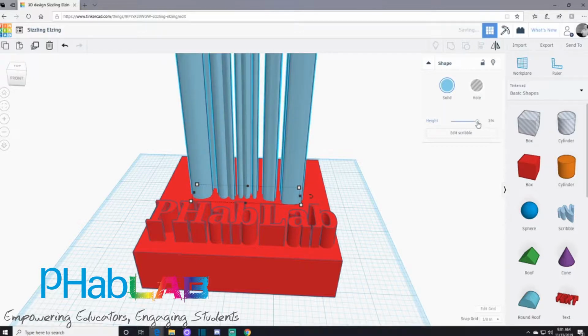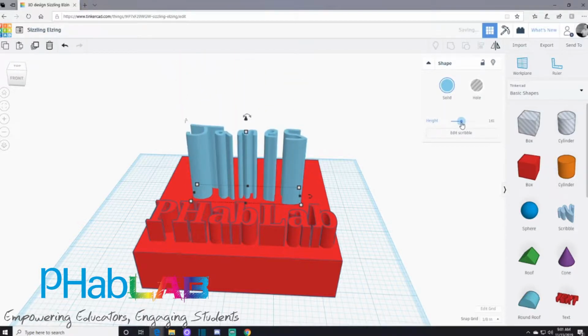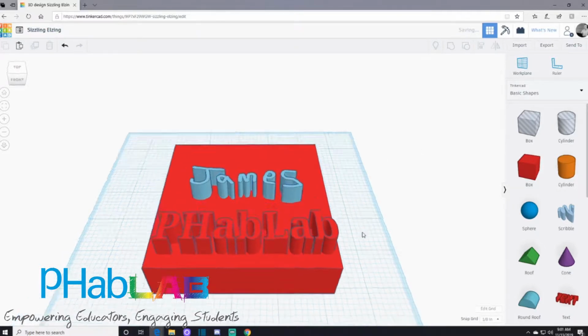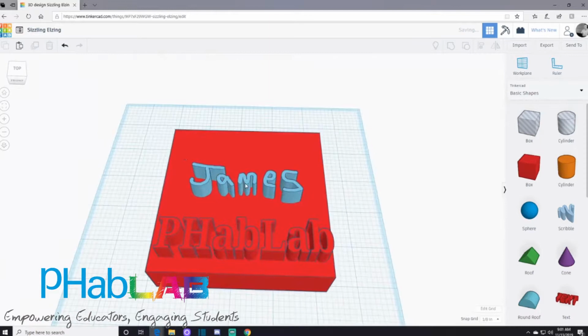Look how big that is. Alright, we'll go back down to, let's see what one looks like. And let's go half of that. Alright, there we go. I can even go back and edit this Scribble and change things if I wanted to.